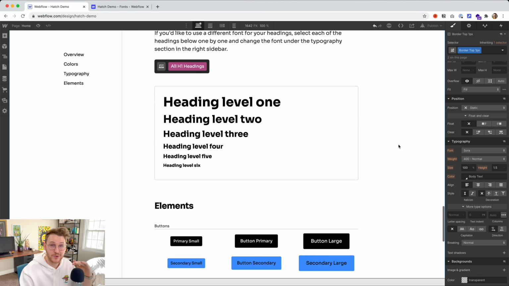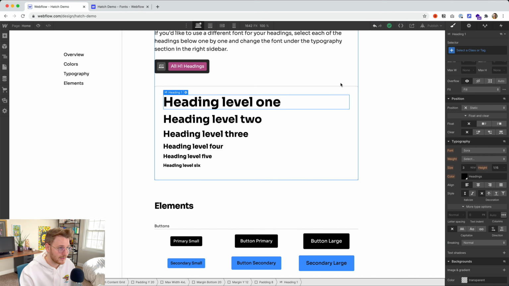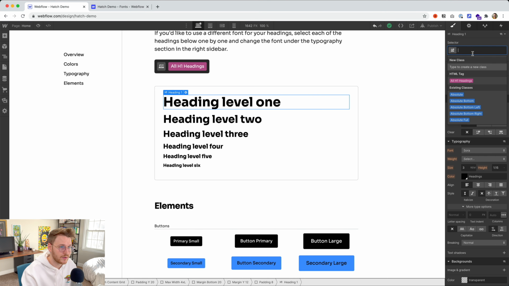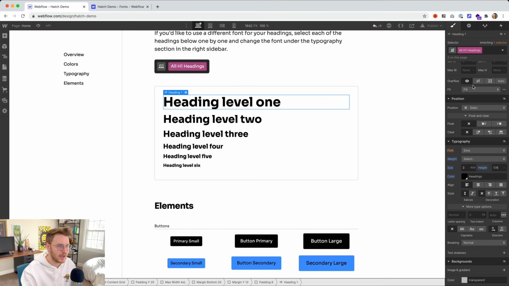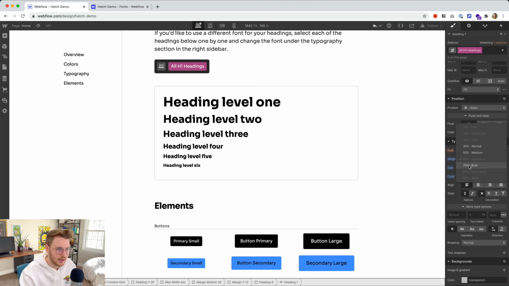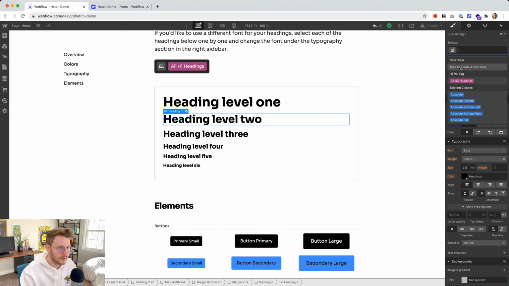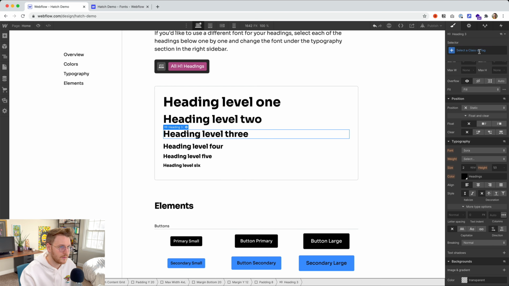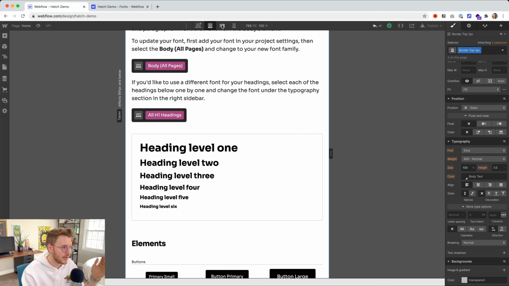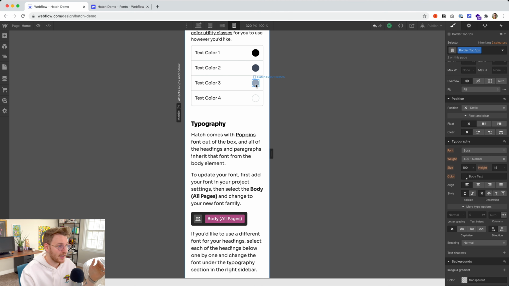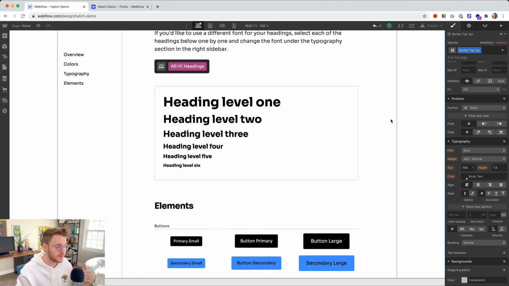If for whatever reason you wanted to use a different font family for your headings, what you would need to do is select each one of the headings, level 1 through 6, go to all H1 headings, all H2 headings, and then just pick the font family. And then for this, I'm gonna real quick just define the font weight, like so. And you can see if we go to tablet and landscape and portrait, everything scales down automatically. So it works out of the box, but you have the option to either use different text sizing classes or just change the defaults yourself.